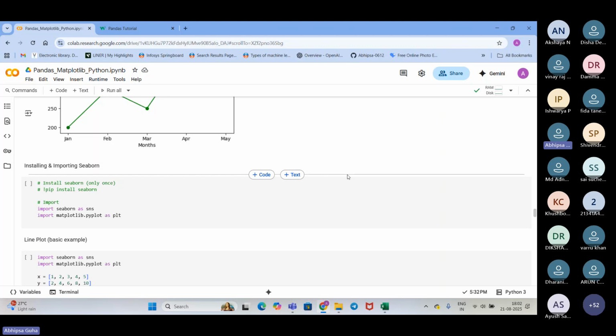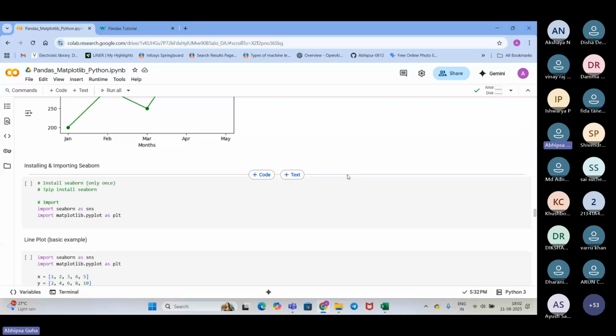Matplotlib does give charts, but using Seaborn we can create more advanced charts like violin plots and heat maps. We can think of it as the library for special charts.